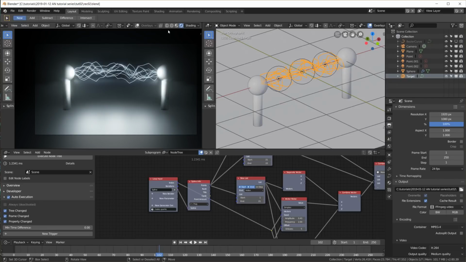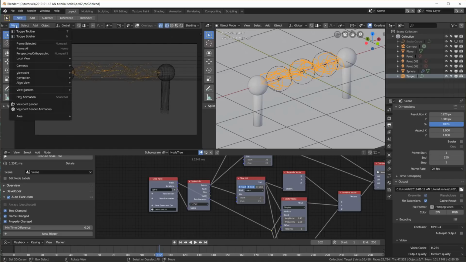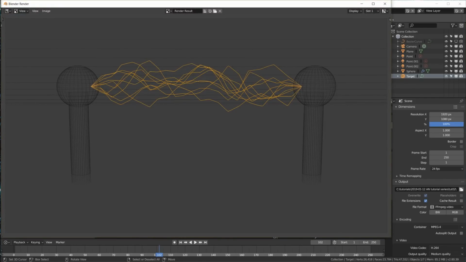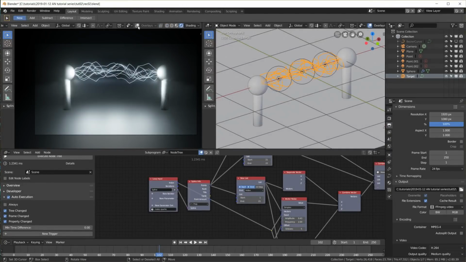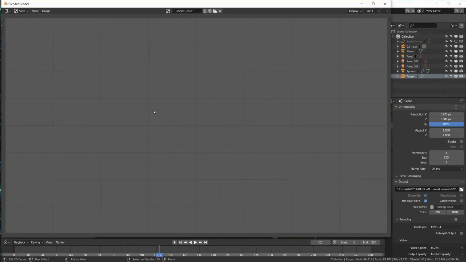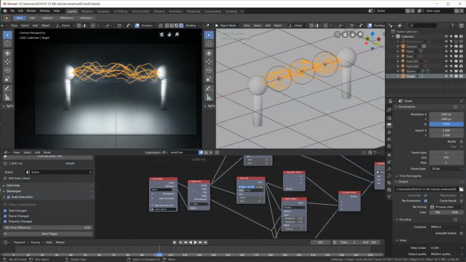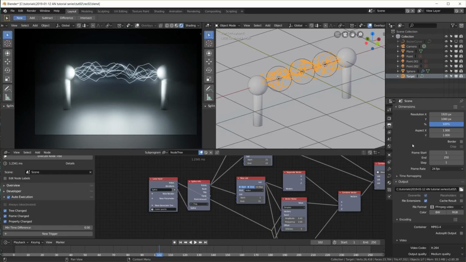But before I do that, let me just show you something. If I switch to wireframe view and I hit View Viewport Render, I get a rendering of the wireframe. If I go to rendered view in Eevee, and if I have overlays on, and I hit View Viewport Render, I get the rendering with the overlays. So what you want to do here in the viewport is make the viewport look like the final rendering that you want.